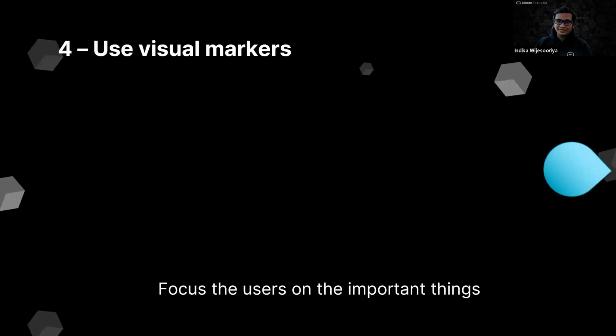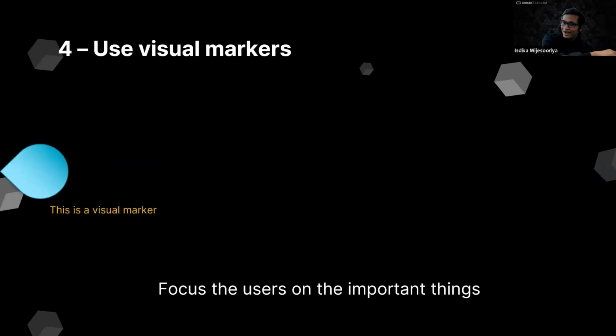Always use visual markers. As you can see on your right-hand side, the butterfly flew away, but make sure that users turn their cameras towards the butterfly, and you can do that by using a visual marker, right? And as you can see here, now the butterfly will fly to the left side, and make sure that the visual marker moves to the left side, right? So that way we know, all right, so there you go, right?